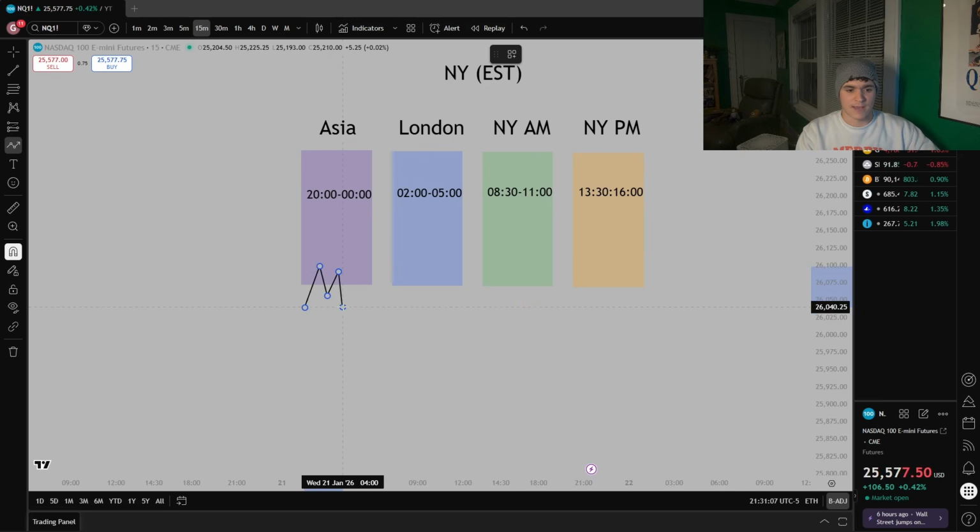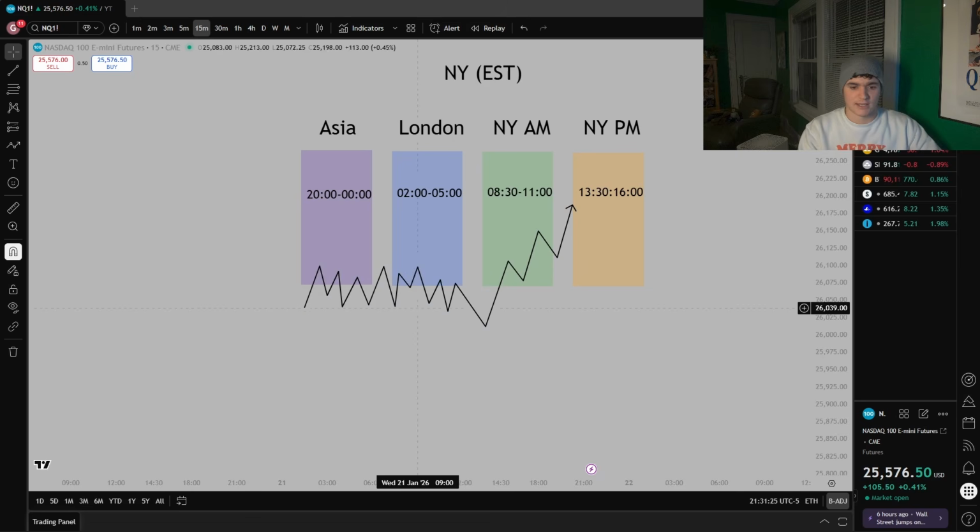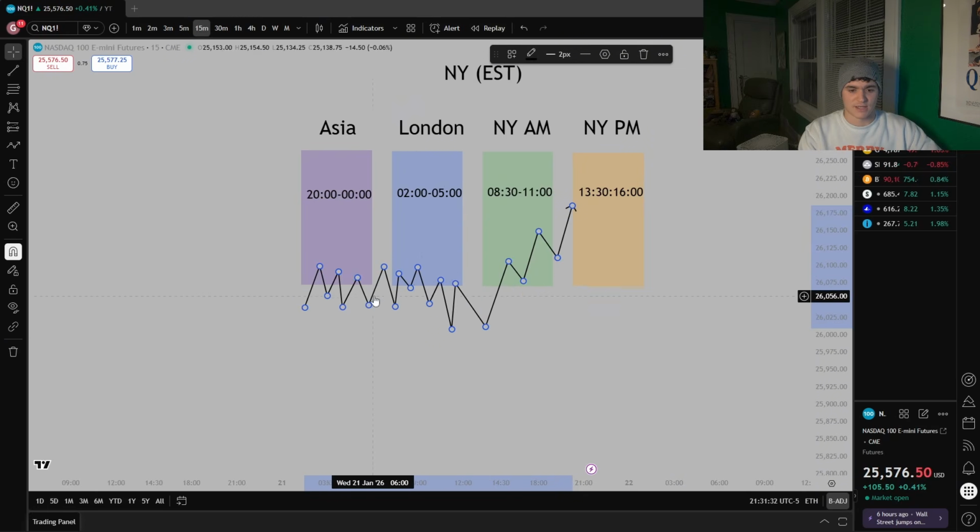consolidate, right, during Asia and London, so overnight when the volume is lower, we're often going to have a nicer trend type of move with cleaner PA during New York, especially New York AM. Okay, so remember, if we consolidate during overnight sessions, so Asia and London, we're often going to have a trend move. Now, oftentimes you'll get the consolidation in Asia session, and then you'll have a nice manipulation in London to maybe take out the lows you created during Asia session.